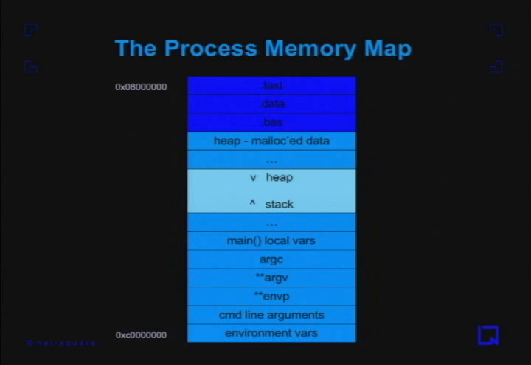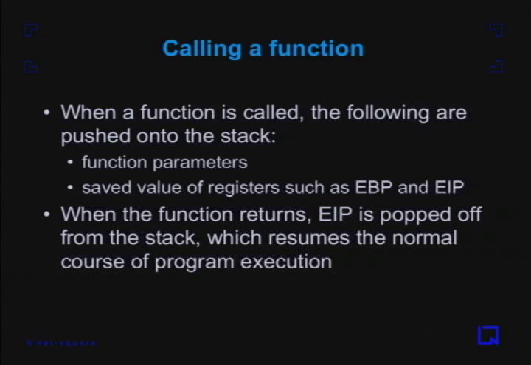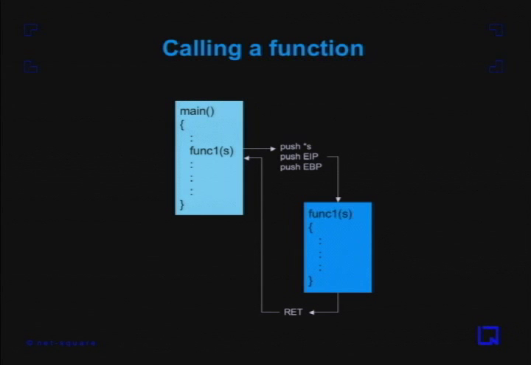Whenever a function is called, what happens? Just a quick refresher. Program control stops where it is, saves some stuff on the stack, jumps off to where the function is, does stuff in the function, and then how does it know how to get back to where it left off from? Well, the stuff it has saved on the stack is a copy of the EIP where it needs to resume to, and a copy of the previous frame pointer, the frame of the previous function. So when the function is invoked, you get your parameters pushed, you get your EBP and EIP pushed, the instruction pointer copies. When the function terminates, all the stack is cleaned up, and the copy of the saved EIP is retrieved and populated back into EIP. Cool, so far so good.